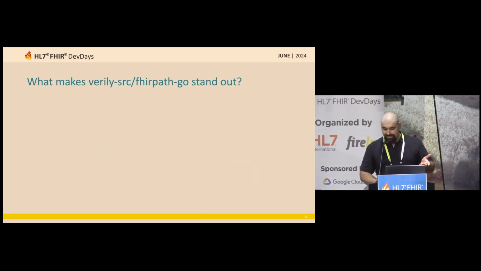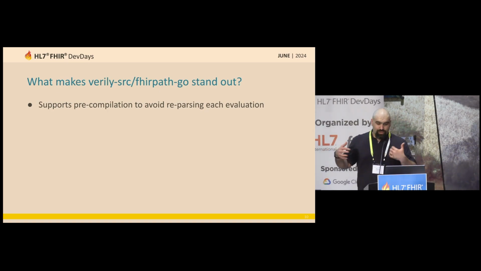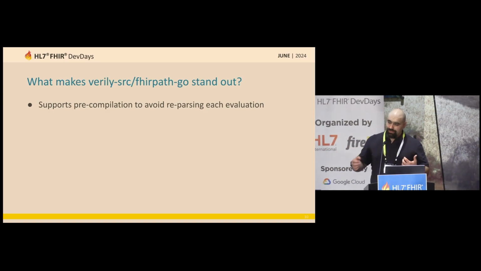So what does make it stand out? Well, we support pre-compilation, which makes it a lot easier. A lot of implementations do the evaluation directly inline, which is costly because you're reparsing pretty much every time you run it. We have a regular expression type of interface. Some do this already, so we're not unique in this specifically. But it allows evaluation to go once through the entire parse tree. And you also get compilation errors separate from evaluation errors, which is cool as well.